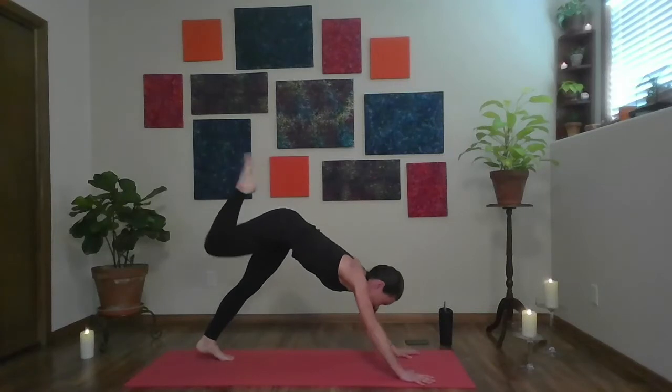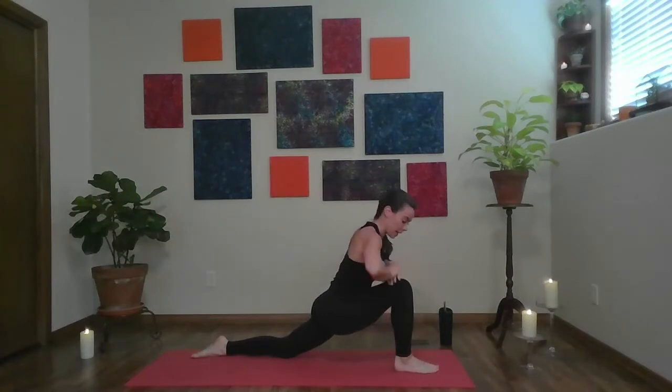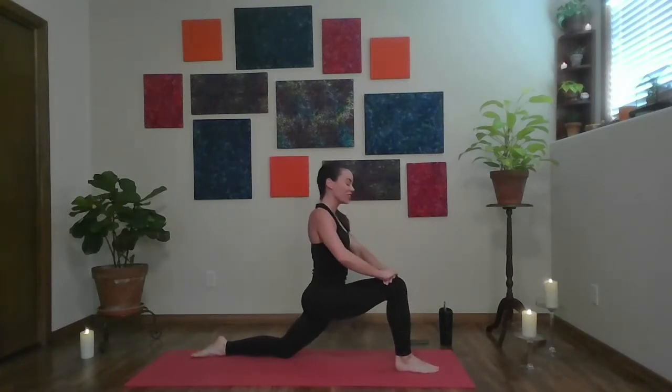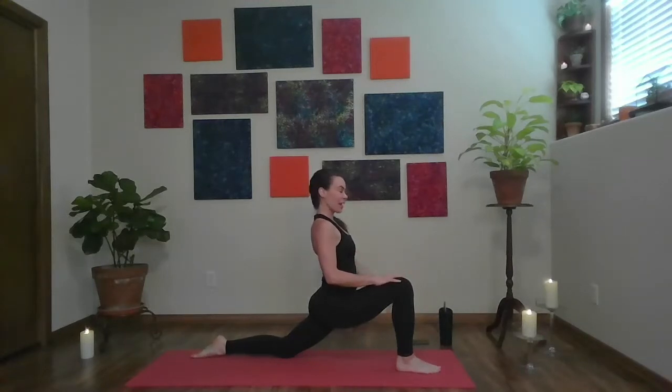Step the right foot to the hands, left knee lowers, coming to a low lunge. Adjust the front foot so it can be flat. Hands come to the top of the thighs. You lift the shoulders away from the mat. A little bit of wobbling's okay. That's what you're here for. Right hand will stay on the thigh. Left arm sweeps up. Letting that right shoulder, right elbow relax.